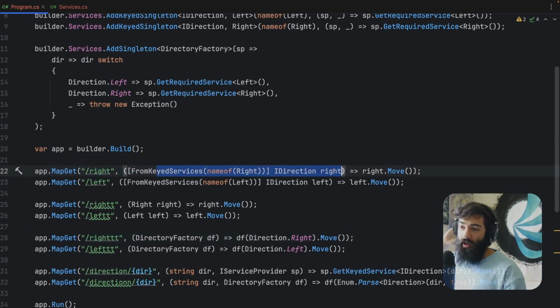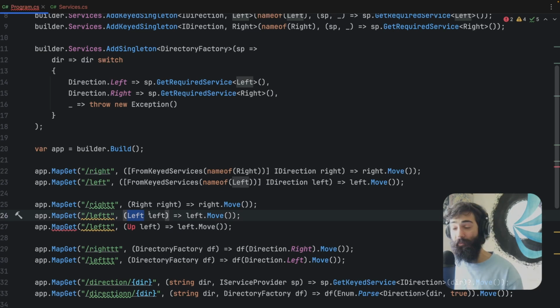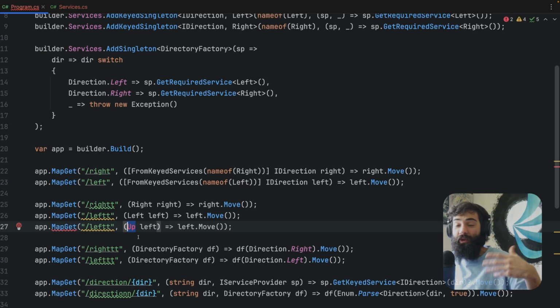So another argument with this, and by the way, personally, I feel like I am disciplined enough that if I'm implementing another Up where I'm going to replace a Left, I know that I'm going to look at what interfaces this is using to put on those classes that I'm implementing more of.